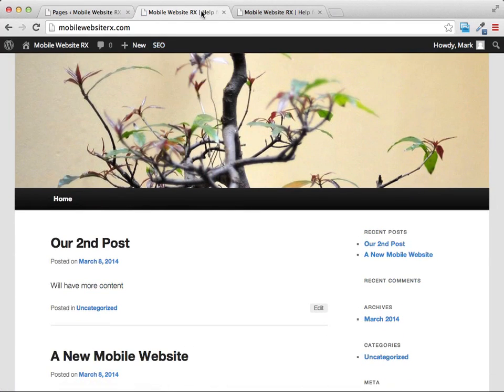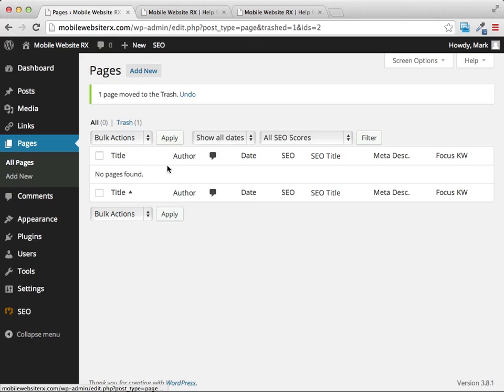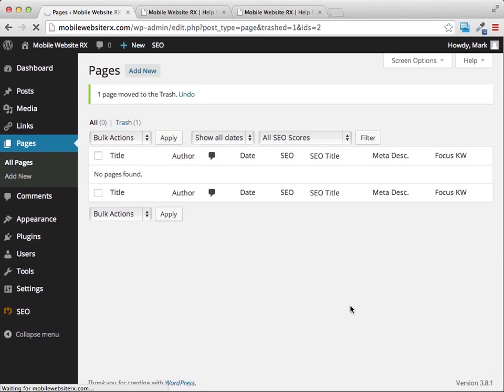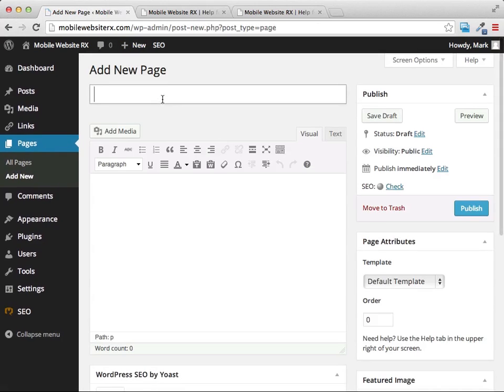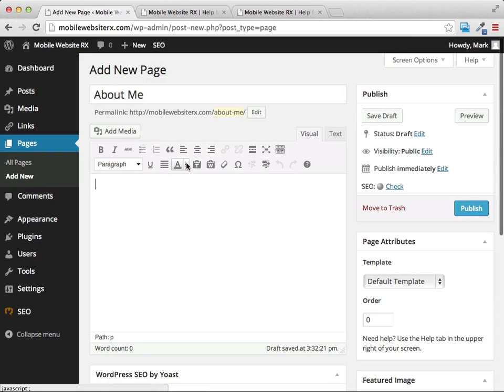So we're going to go ahead and create some new pages here. The first page I like to create whenever I'm doing a website is an About Me page. It's a standard page. Most websites are going to have it. A lot of people, when they visit a website for the first time, like to visit the About Me page to learn more about the people who are behind the website. So I'm going to write a little bit about myself right here, and you do it the exact same way that we've done it inside the post pages. Everything looks the same. We have all the same options.